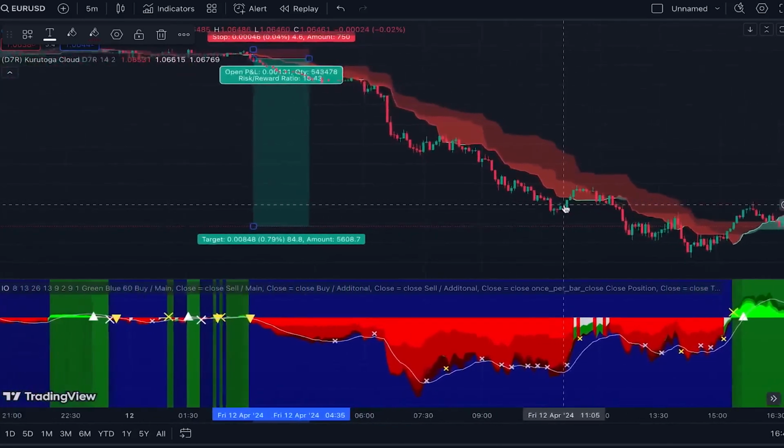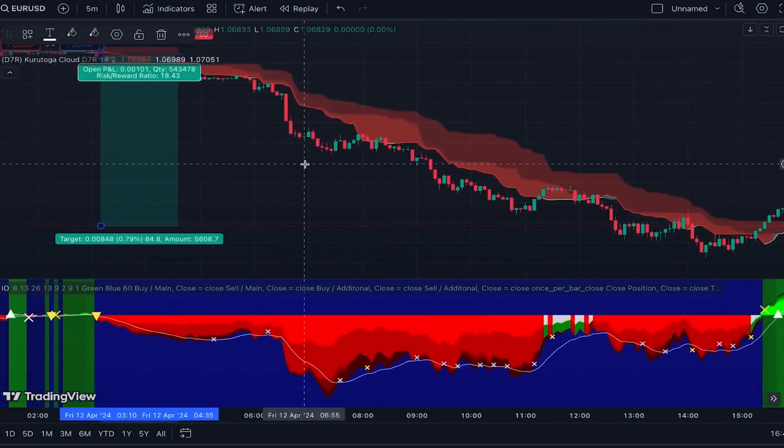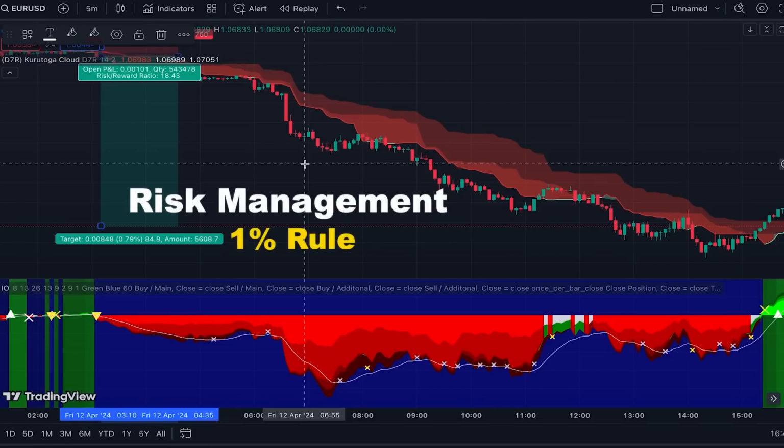Although this strategy has a very high degree of accuracy, it doesn't mean you will not encounter false signals. No trading strategy is capable of this, and you need to manage your risk properly so you can limit your losing positions. I recommend using the 1% rule risk management strategy, which is one of the best risk management strategies that you can use. I have a complete guide on this. The link is also placed in the description, and I highly recommend you to watch it because without a proper risk management strategy, you cannot become a successful trader.